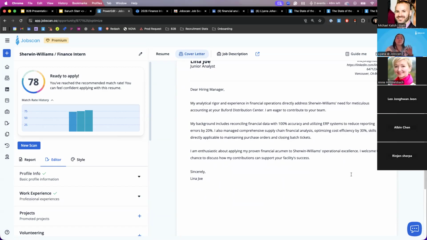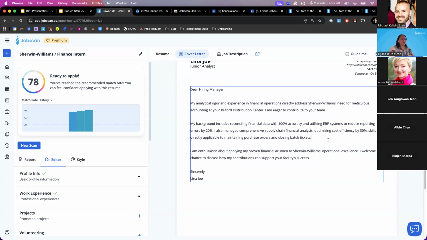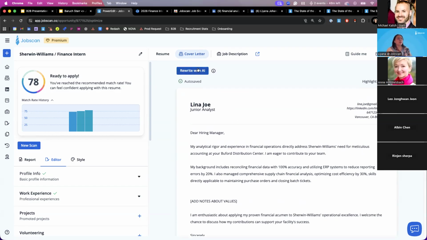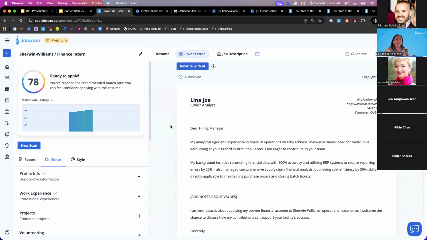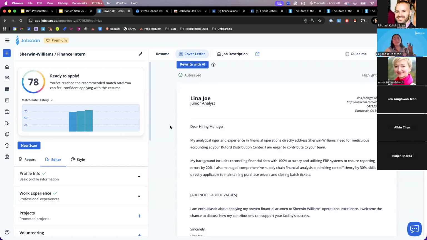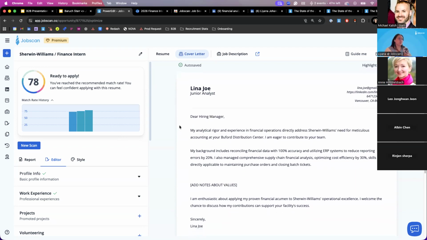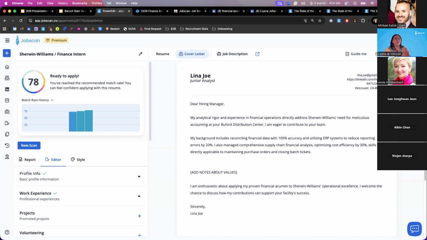Again, this is just a jumping off point, but you have to go in here, you have to edit, you have to add your own notes about the company's values. So you have to do the homework. You have to take it across the finish line. Okay, we can get you started. You can rewrite this with AI as many times as you like with your premium accounts. However, again, we are only mentioning slightly the technical pieces of your resume, and we don't want a regurgitation of your resume. The cover letter has to be quite personalized. So that is how we have a jumping off point for your cover letter.